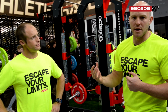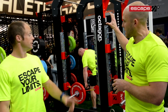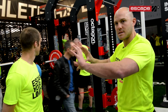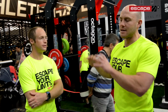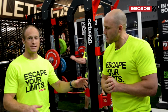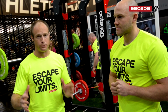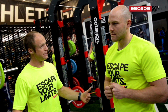And as well, with all of the Octagon range, we can link these frames together as well. So we could actually take a box, we could have a storage wall with all of your accessories that are required, and we can continue to link the frames together. So really, really versatile, and the perfect choice for any type of performance setting. So that sounds pretty good. So in a team environment, if I'm training my athletes as a team, I could have a number of these different boxes all set up together, and they can all be working on the same movement at the same time.